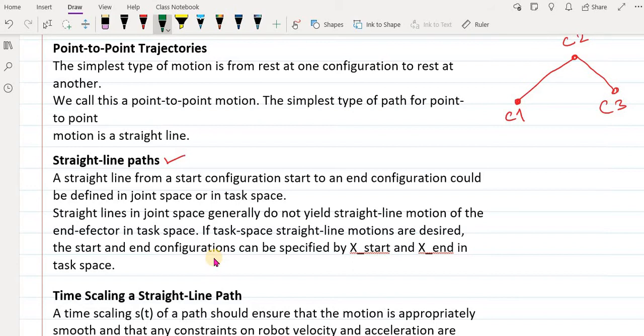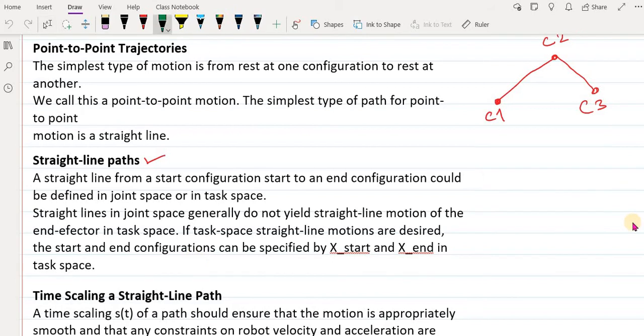They will never match. If task space straight line motions are desired, the start and the end configurations can be specified by xstart and xend in the task space. So here, let's say we have the task space of a 2-link robotic arm.